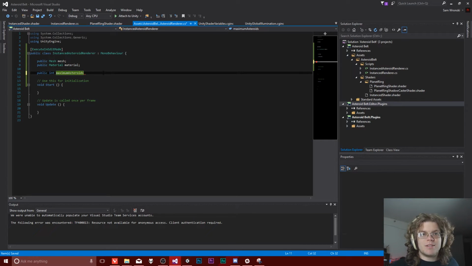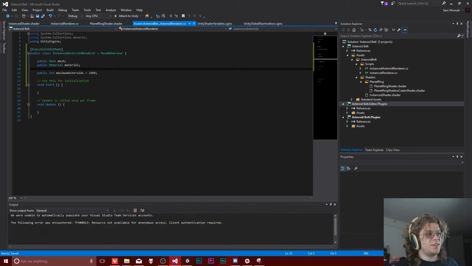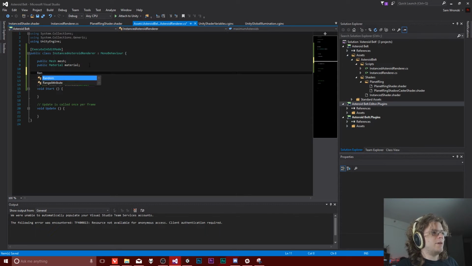There's also going to be a limit simply because I don't want to kill people's PCs with this, and because this is going to determine the density of our asteroids. So maximum, I'll say 1,000 for now, so we won't exceed 1,000, and I'll make this a range between 1 and 1,024, and that way we absolutely cannot exceed that.